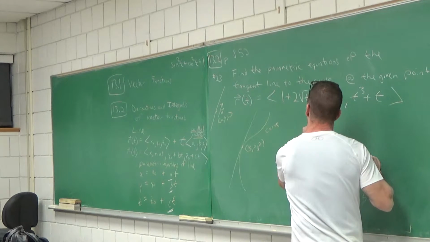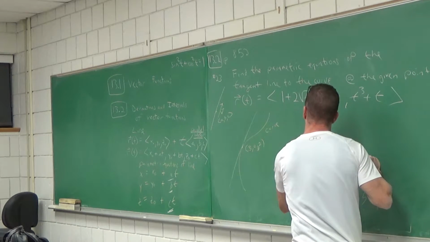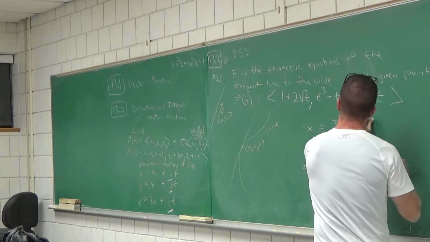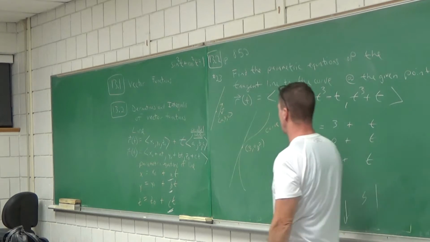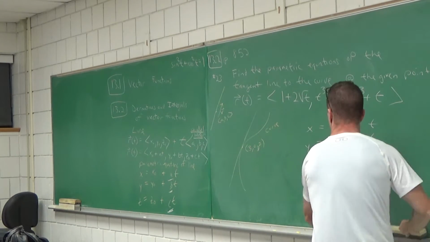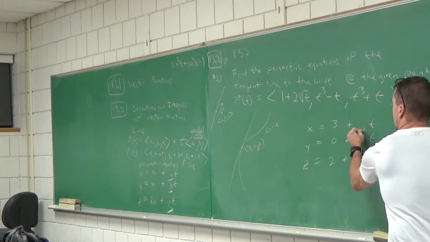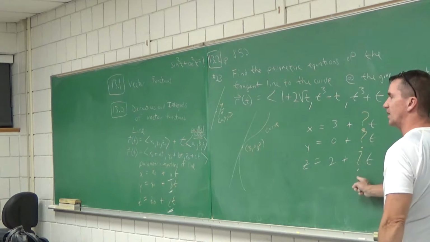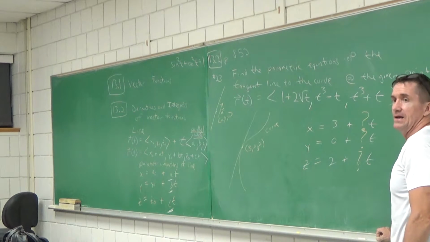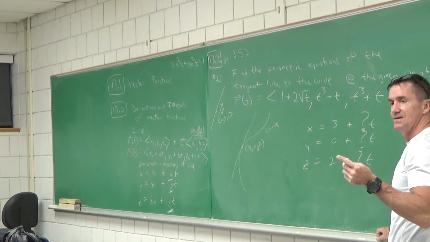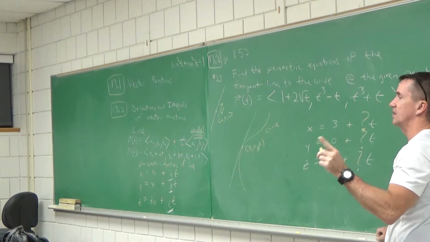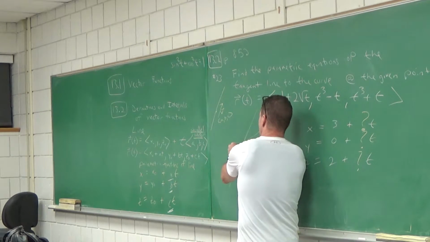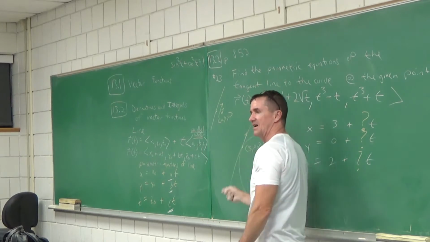Okay. Here's my answer. What's the point? Plus t. Here's my only challenge. Right here. What are these numbers? What is the vector that I need? What kind of vector do I need? I need a parallel vector to my line. Do you all agree from yesterday? I need a vector that runs parallel to my line. A vector that runs parallel to this line would look something like what? Like that? And I heard someone say it. What kind of vector is that?